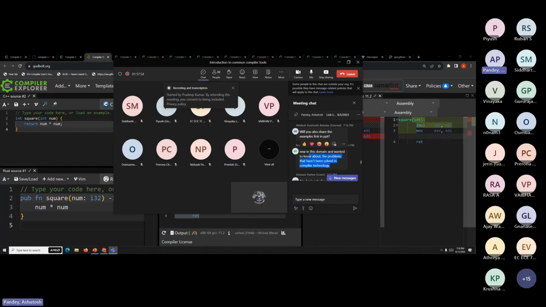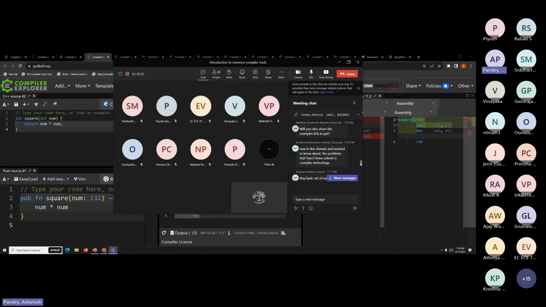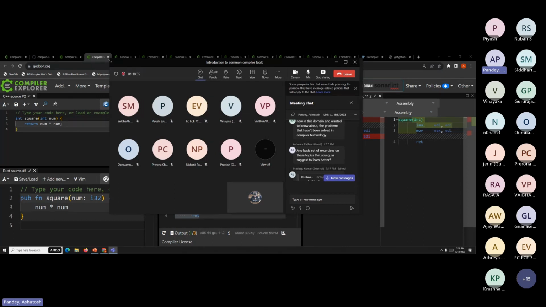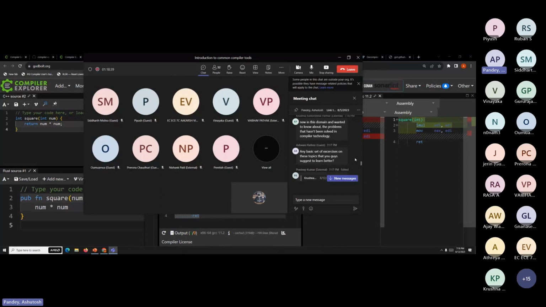Someone is new in this domain and wanted to know about the problems that haven't been solved by compiler technology. We've discussed this in previous sessions, but there are a lot of problems that haven't been solved. Obviously, compilers are never as fast as we want them to be. And there's some basic stuff: some code has to be executed on CPUs, and some code has to be offloaded to GPUs. Are there any automatic heuristics to decide whether to execute something on a CPU or a GPU? There are a lot of open problems related to how to best use optimization, and how to even apply machine learning techniques to optimization. And indeed, there are a lot of startups and organizations working in this cutting edge space.